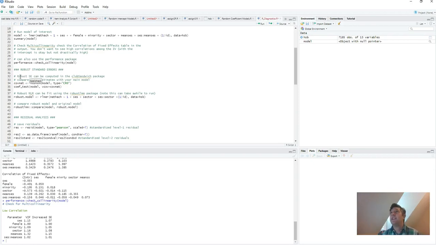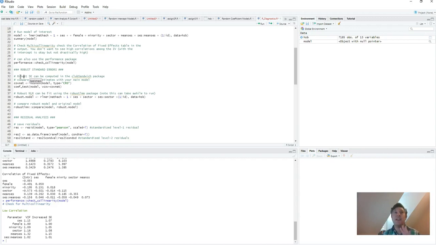And what that suggests is, let's say the model-based standard errors and the robust standard errors are vastly different, then what that's saying is you probably have some type of problem with either normality, linearity, or homoscedasticity.